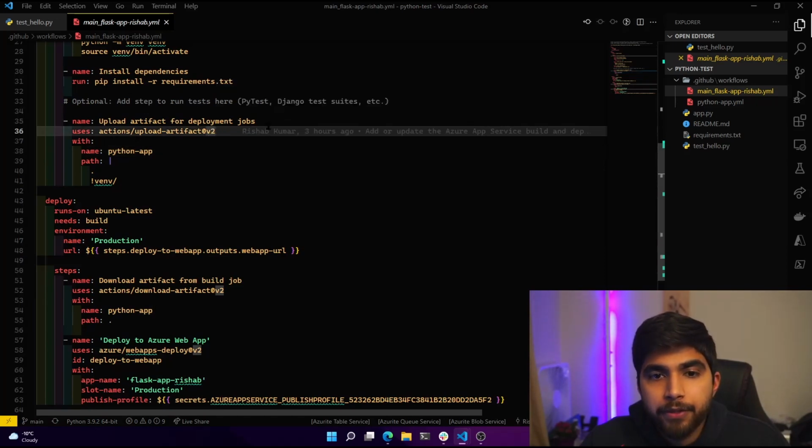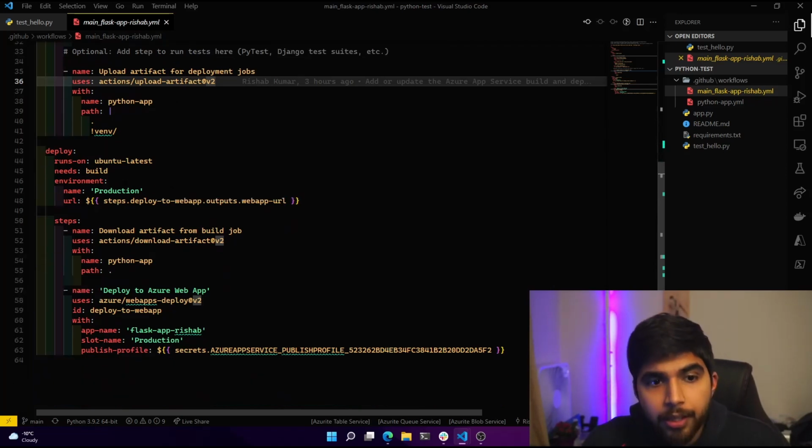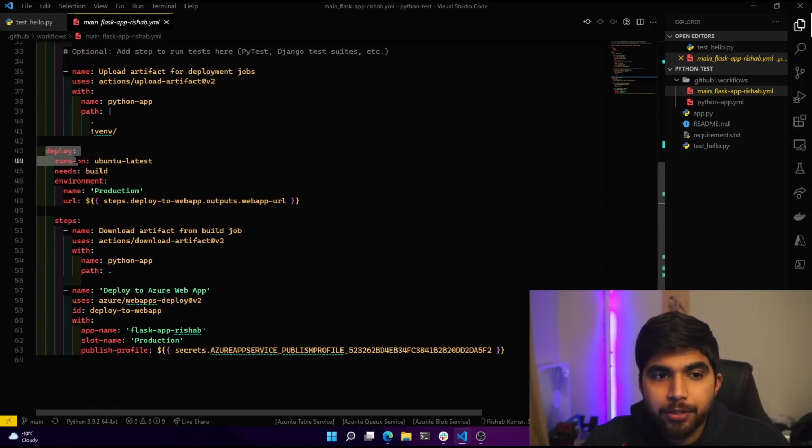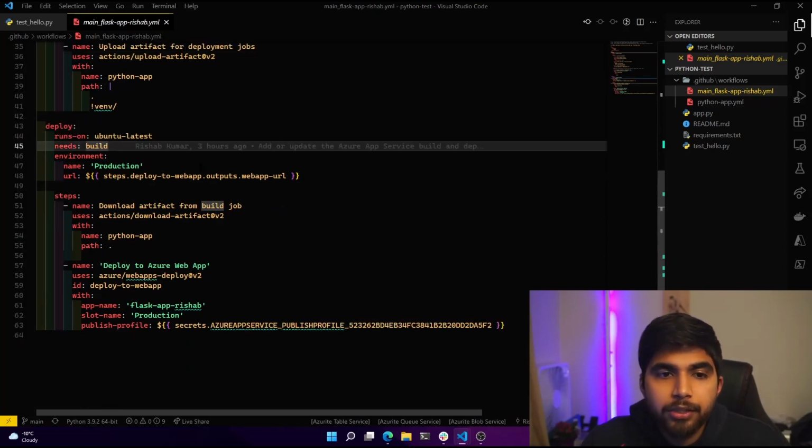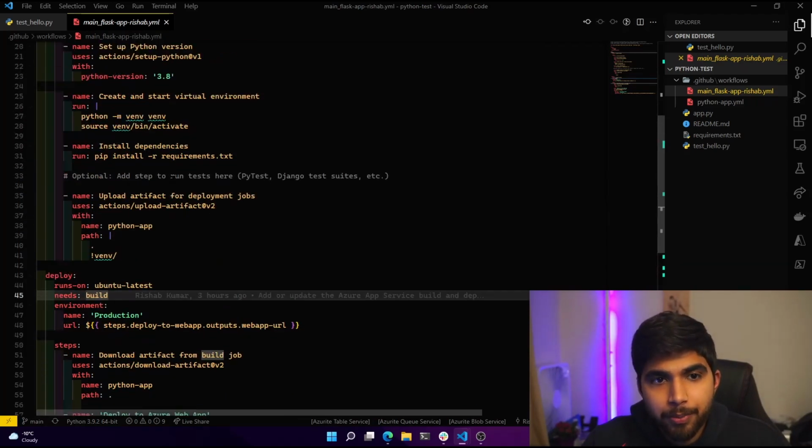And you can see after it creates or builds the Python app, the next step is to upload the artifacts. And now the next major step would be deploy. So this is also running on Ubuntu latest container image. It needs the build step to run.